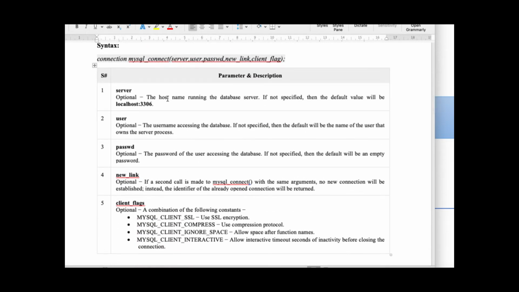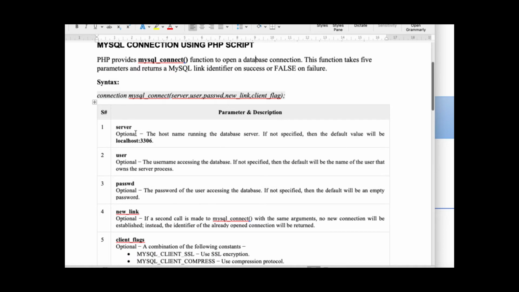The first one which is needed is the server. If we are going to connect a database with PHP, we must provide the server name to this MySQL Connect. In most cases, we use these databases on localhost or on our systems, so in the coming example, you will also find localhost for this server.